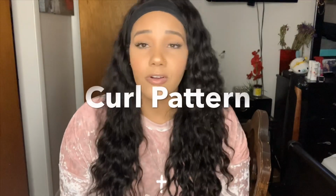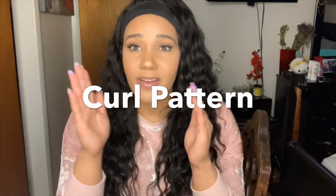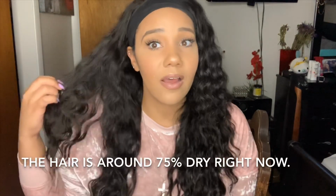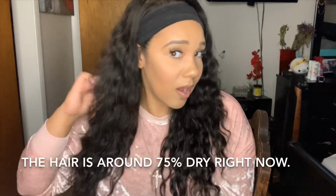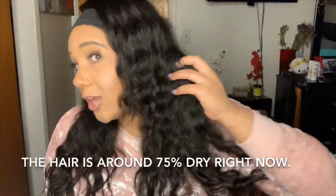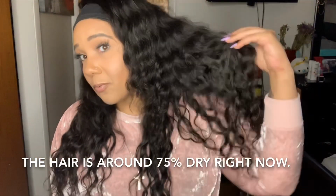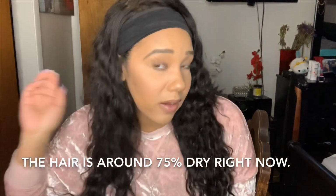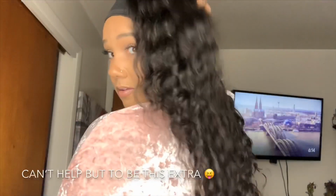The curl pattern, of course, when you first get the hair, it comes in that processed kind of curl. Once you wash it, it does loosen up and becomes this beautiful loose deep wave that you can see here. So this is just air drying how the curl pattern looks. Really pretty, really natural, photographs gorgeously. And it is one of the biggest reasons to get this hair, okay? It's just really, really, really pretty.